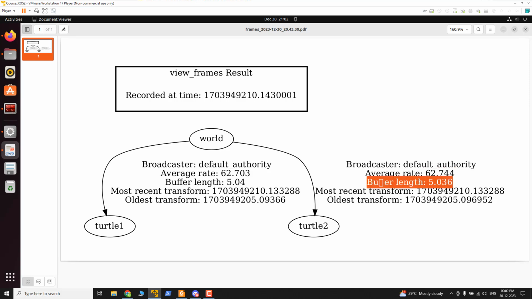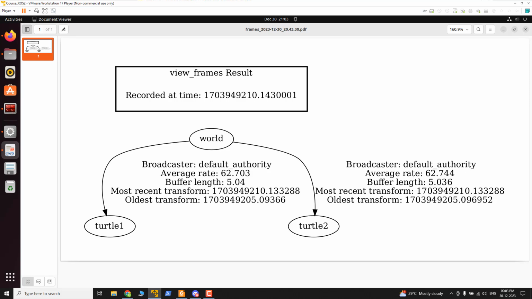But the buffer length, mainly, I think, in order to visualize the TF tree, they may be buffered or listened to this much of length. Meaning, in order to find the TF frames, we have to listen for a certain time of TF, right?